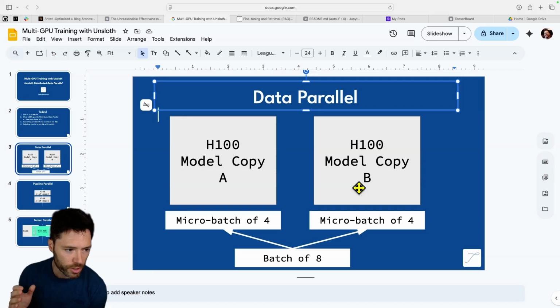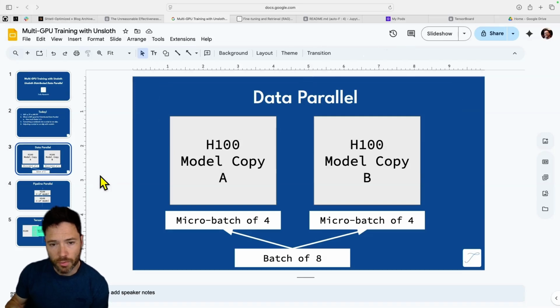Now, I'll briefly mention 2 of the other types of training, which are tensor parallel and model or pipeline parallel. I do cover those in detail in a video on Fully Sharded Data Parallel, which is a tensor parallel approach. Suffice to say that if possible, you want to use distributed data parallel, but you can only do that if your model fits fully on each GPU. As you can see here, if the model doesn't fit fully on the GPU, you're never going to be able to replicate it on each GPU.